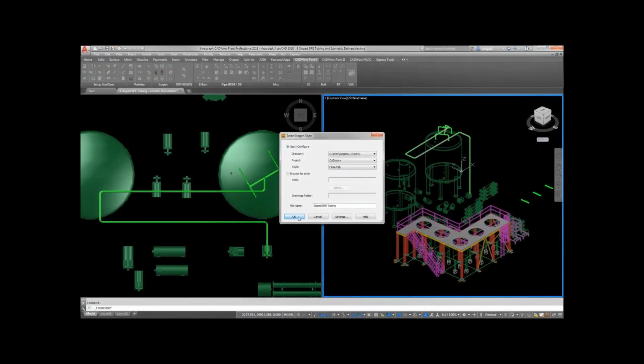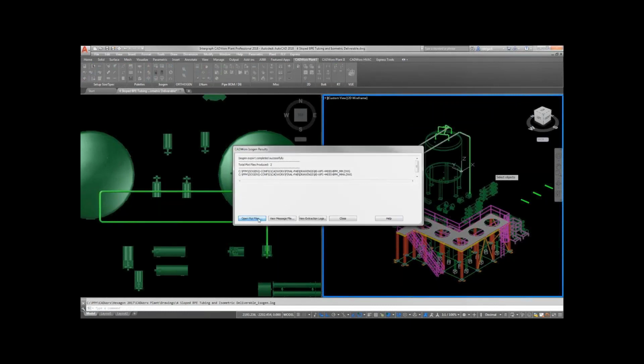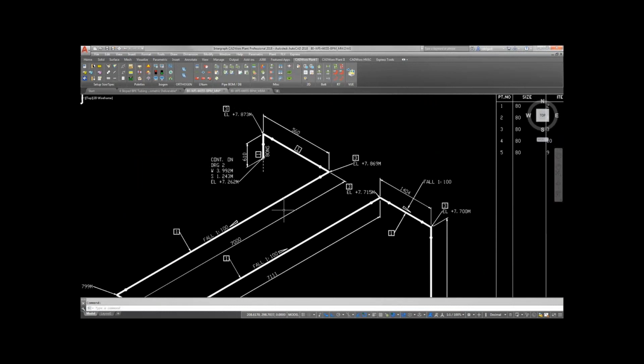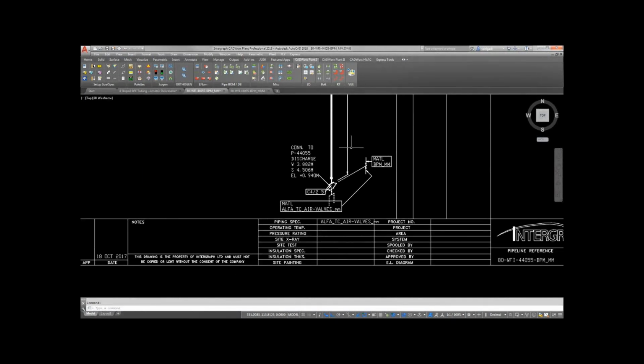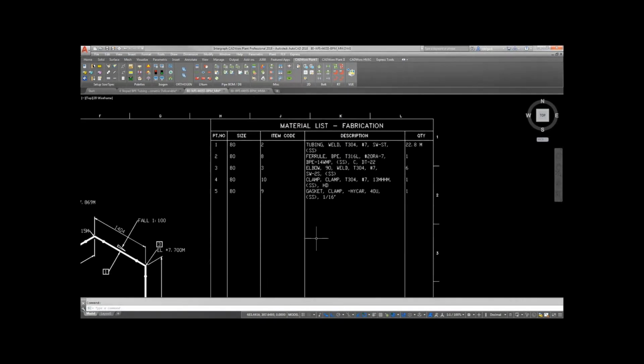So going for the isogen style, choosing it, and selecting the particular set of components which I have created now. Now this is the output which I have, showing the slope which we have done, and also the respective material list related to it.